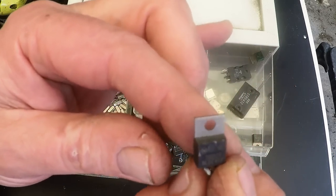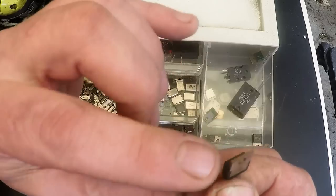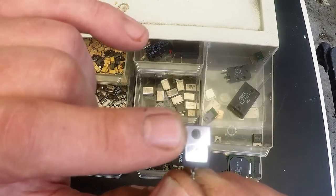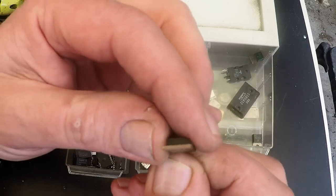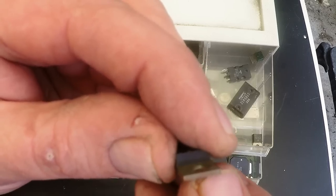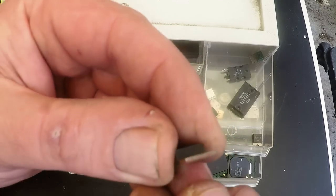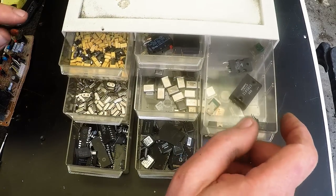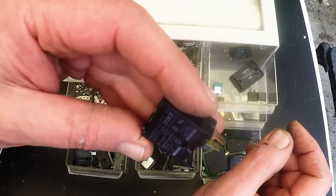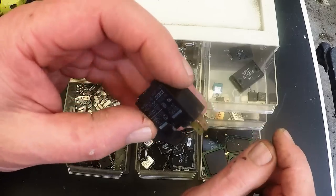That's the more traditional type. This bit of metal here is obviously copper with tin plate or nickel plating — could even be tin, but I'd imagine it's nickel. You can see on some of them you can actually see the copper from the top. And also I take a lot of these relays for the copper spool inside.